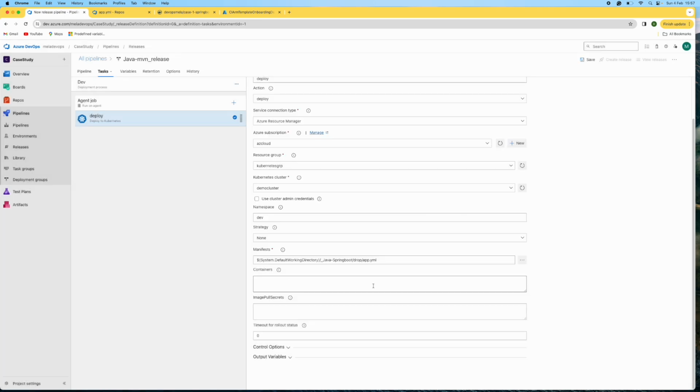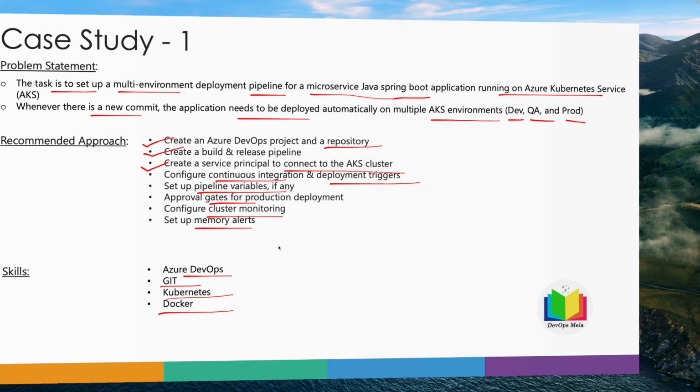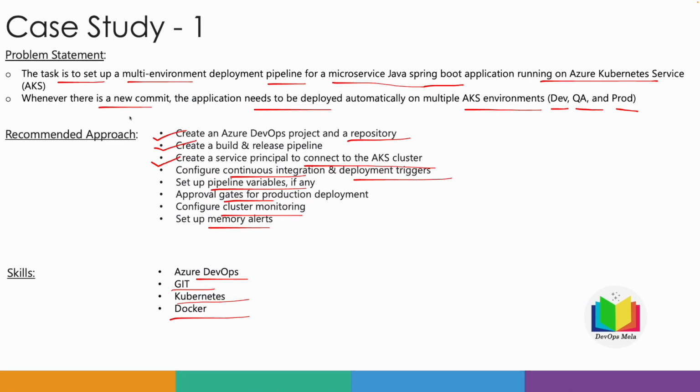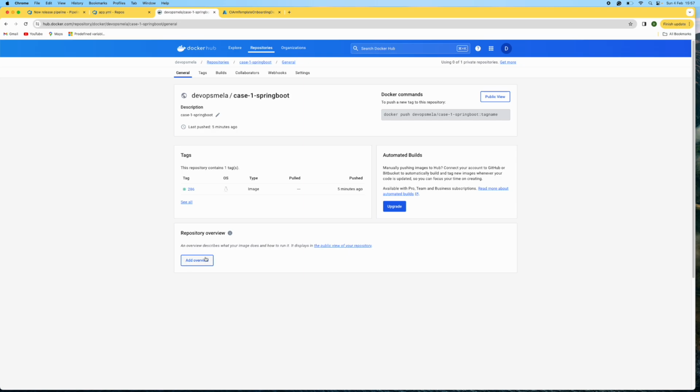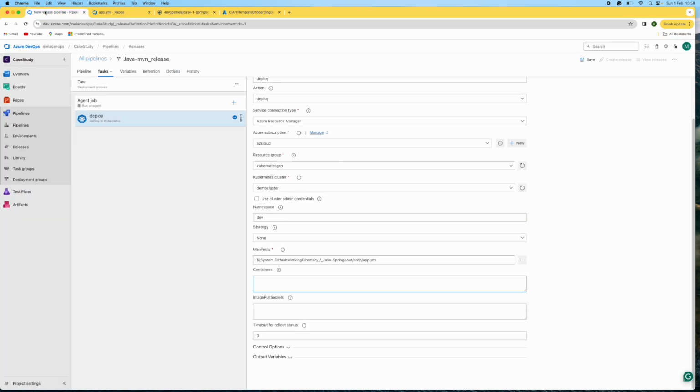Okay, here we go. One challenge as mentioned in the PPT is that whenever there's a new commit, the application needs to be deployed. So whenever there is a build, a new image is getting created with the build ID tag. So whenever a new latest image gets created, we need to fetch that when we want to run the release.